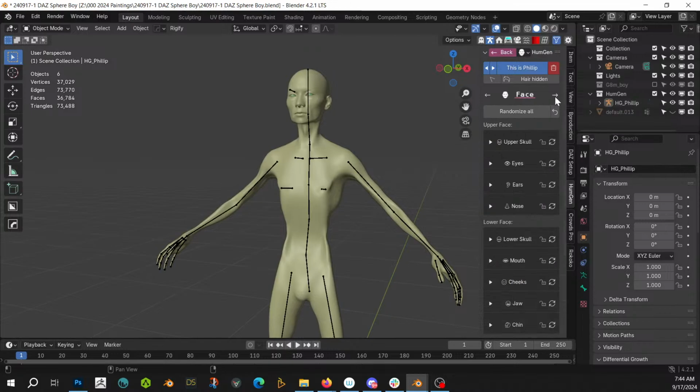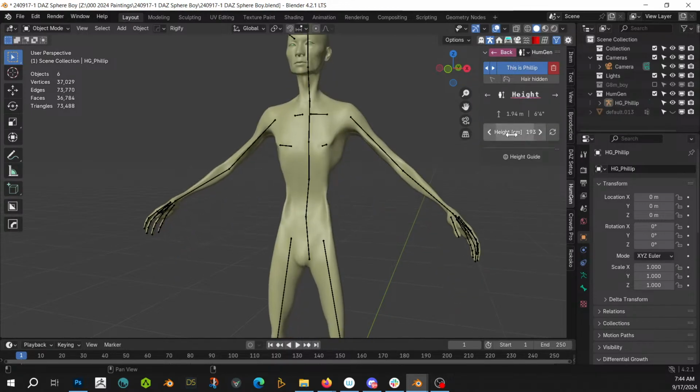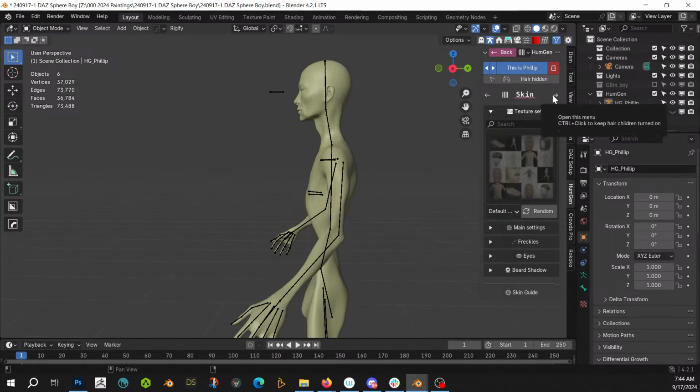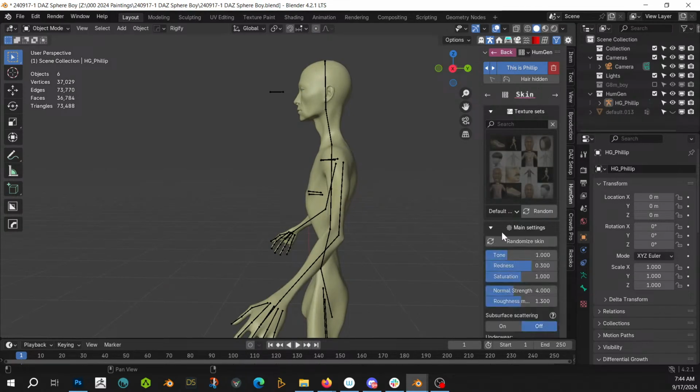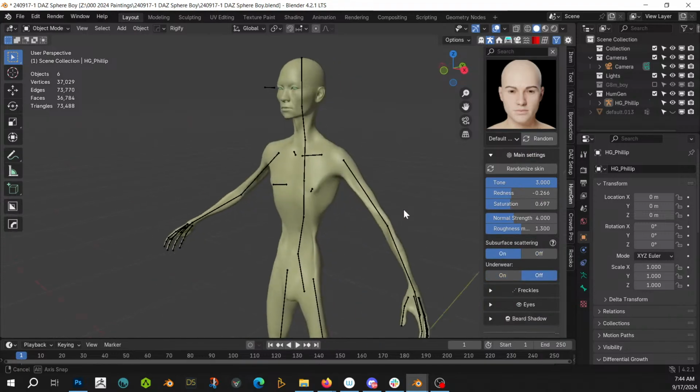Cool. Face, we're ripping it off anyway, it doesn't matter. Height, 6'4" seems good. He's tall. Skin, I mean, he's going to maybe have some, but let's see. It's going to be pale. 3, much less redness, a little bit less saturation, with subsurf on, no underwear.